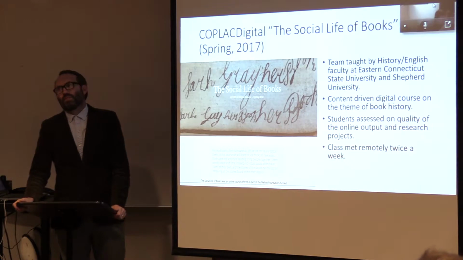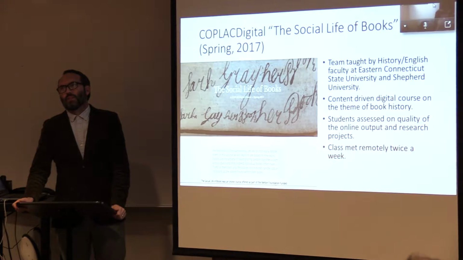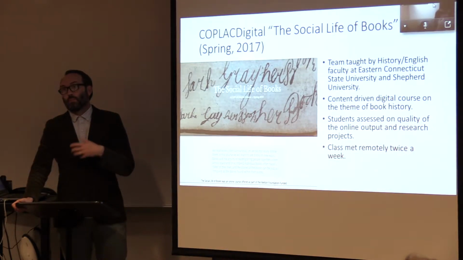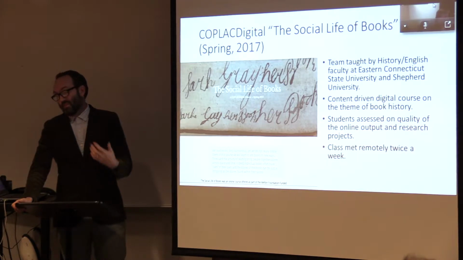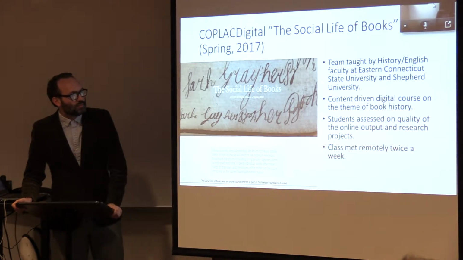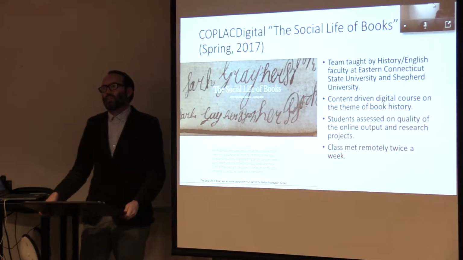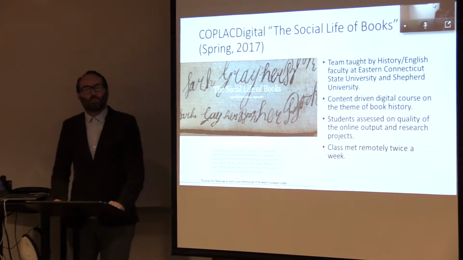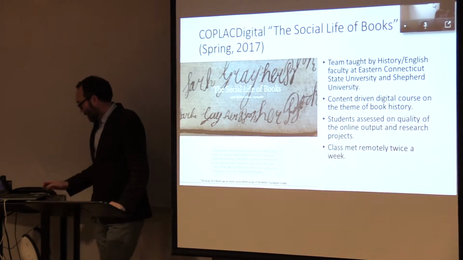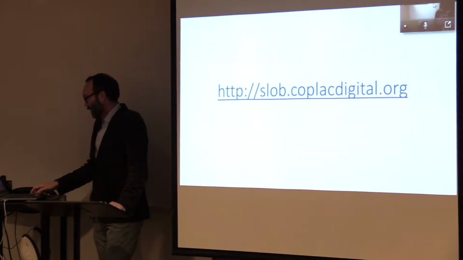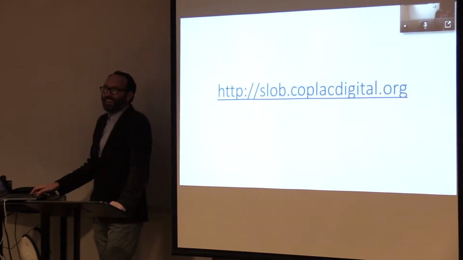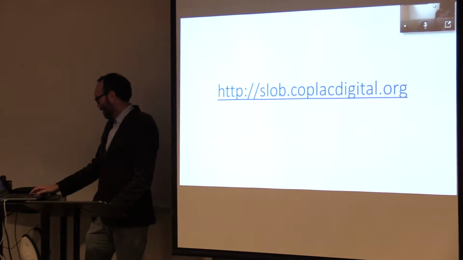It was essentially a book history course, the point of which was to get students to engage with different sort of digital skills, web design, blogging, etc. Now, also you'll note that class met remotely twice a week, so we did break it up. We were able to break it up in a bifurcated model. It was called The Social Life of Books, which translates to SLAB, and they wanted us to change it. We were very belligerent that we wanted SLAB, so yeah, SLAB, we have it.